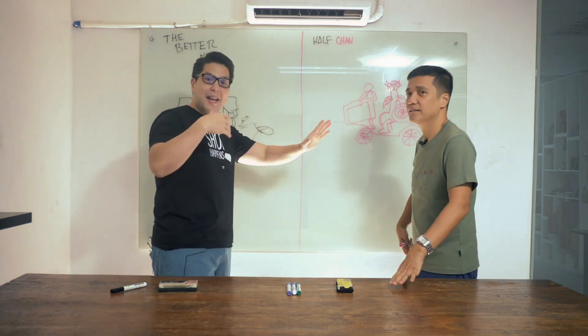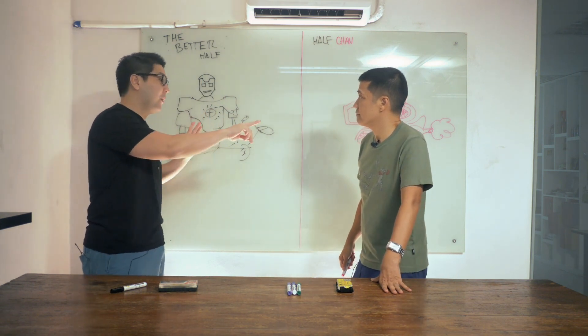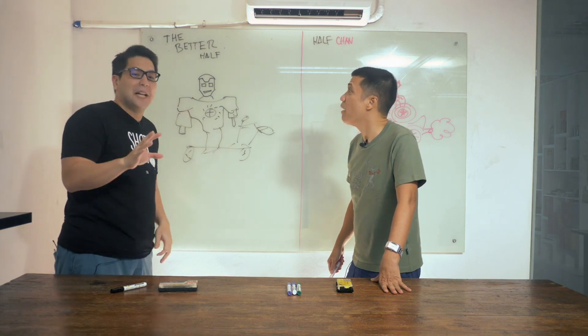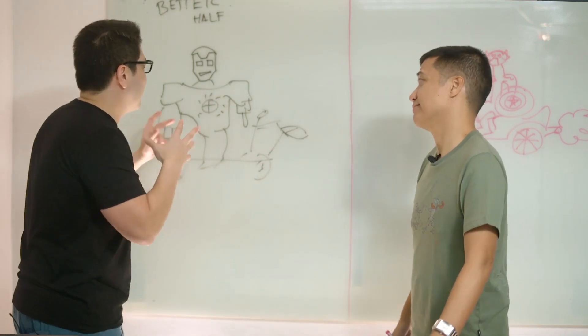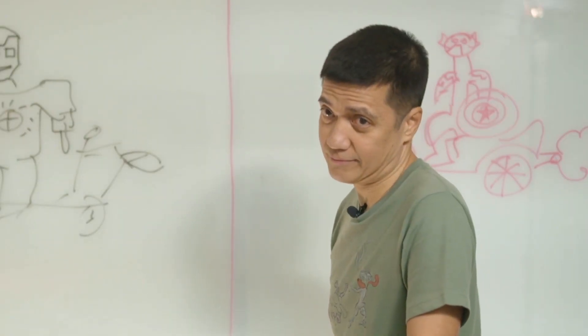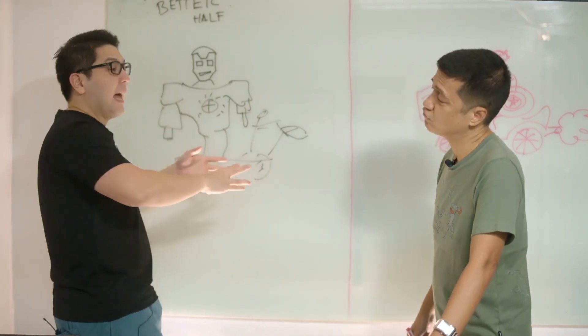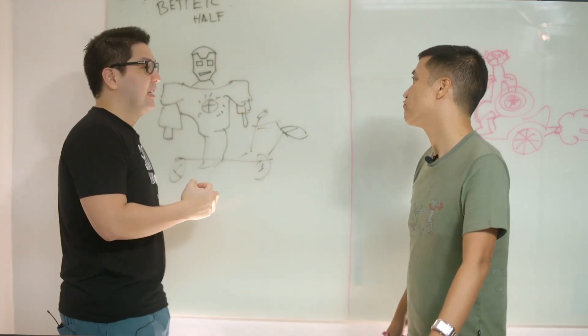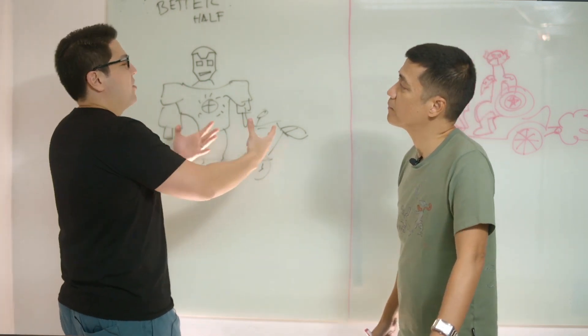Excuse me, hang on, let me explain it. Obviously, my favorite character is Iron Man. This is Iron Man Mark 1. Mark 1, because I could have drawn like Mark 58 or whatever, but I wanted Mark 1 to bring him back to his origins. And as you can see, the way I interpret it is because Iron Man is larger than life. You know, even his character Tony Stark, even RDJ who portrays him in the MCU is larger than life. So I had to make that stick out in my artwork where Angkas, as great as it is, is not as big as Iron Man is. And that's what I was trying to get at with this painting.